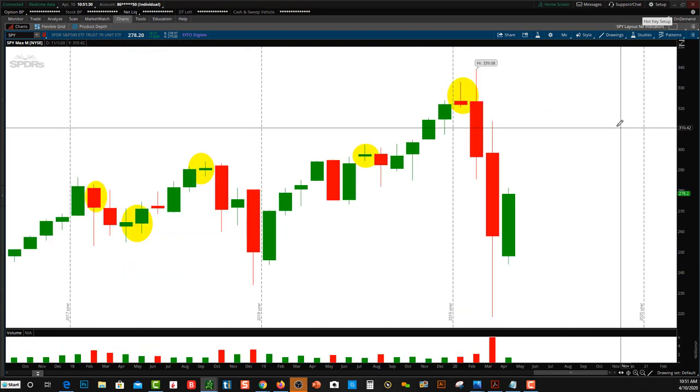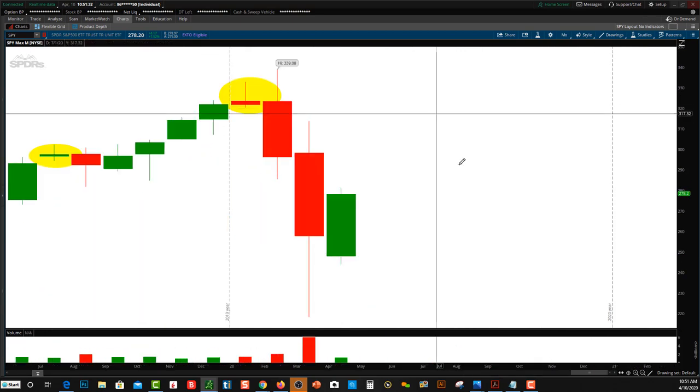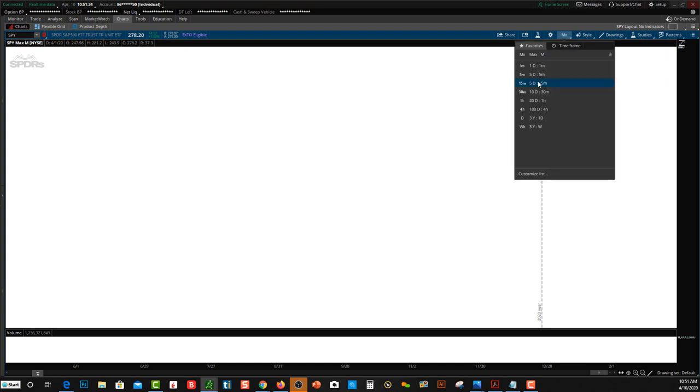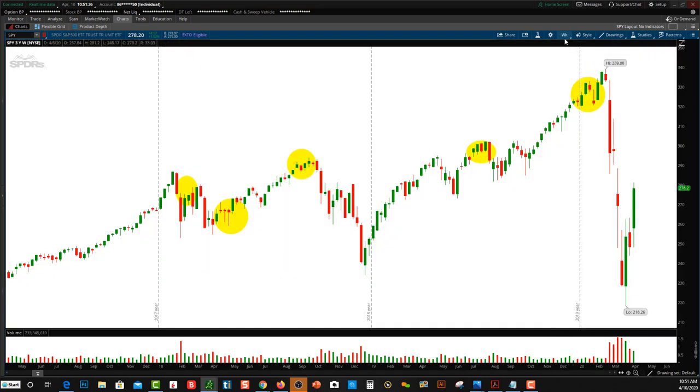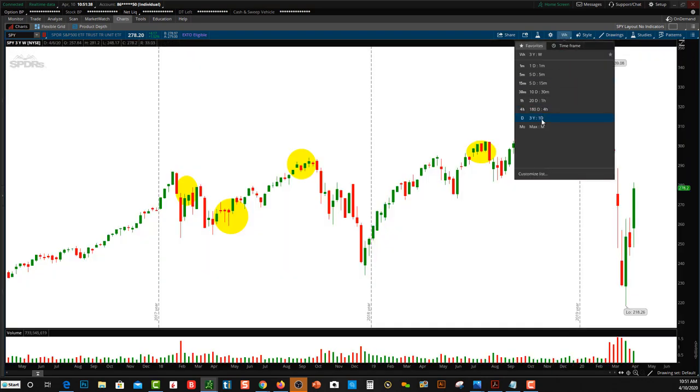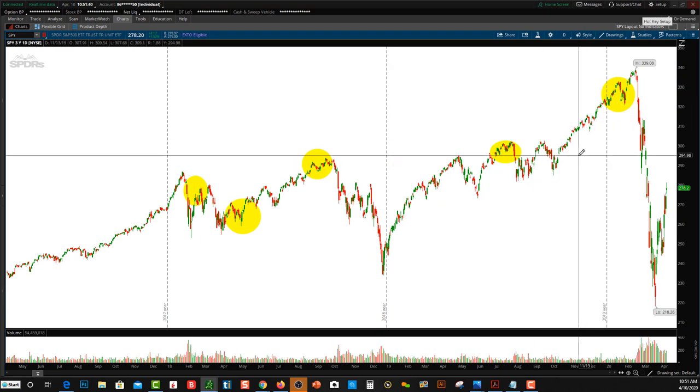You still don't want to ride the nine if you don't know candlestick patterns, right? You still want to know patterns ideally overall, but if it's easier for you, when price is above the nine EMA, it's bullish.